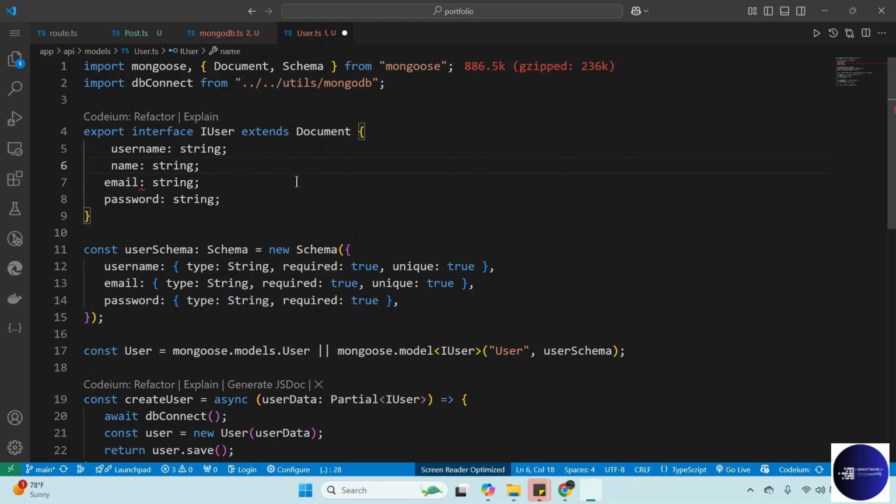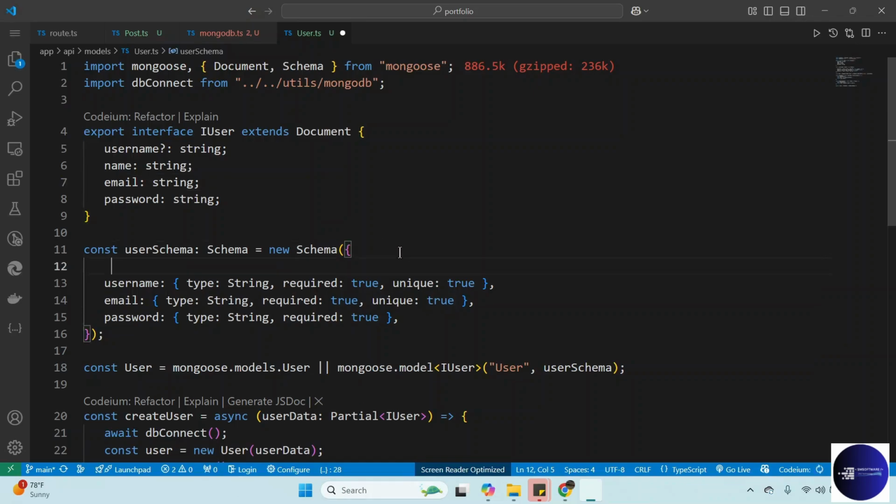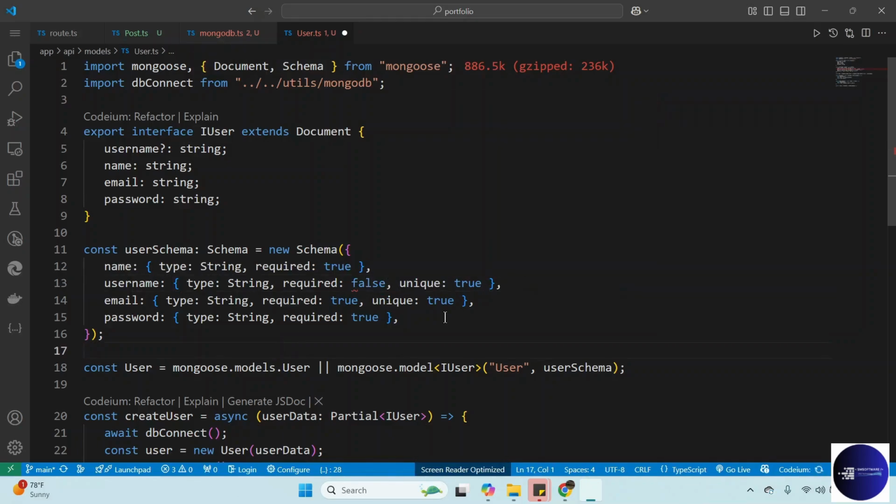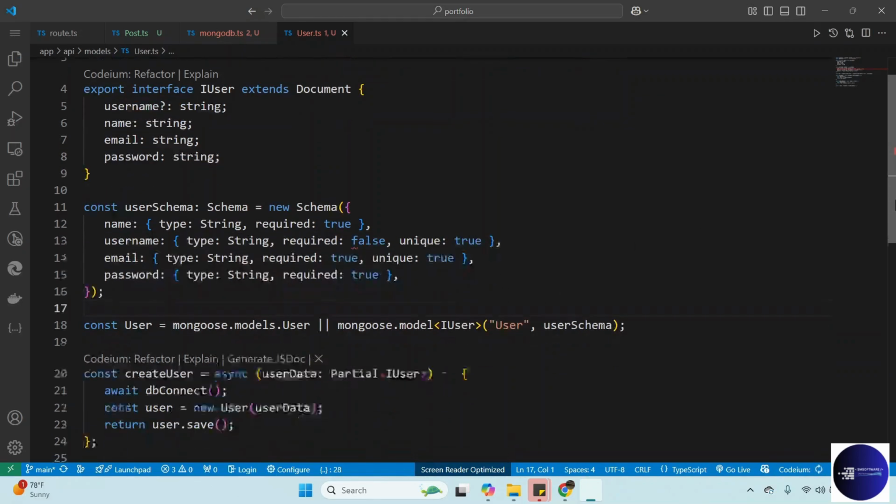If you want to add the name or just username, this could be optional. And here we have name, and then username. This one could be unique, and required. Email address, all of that.